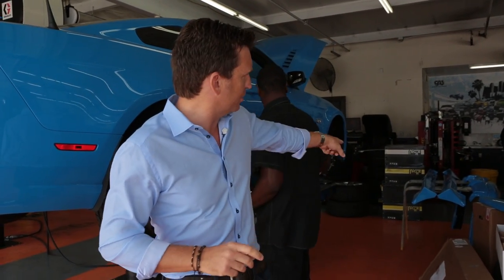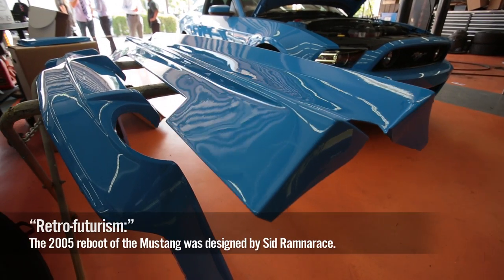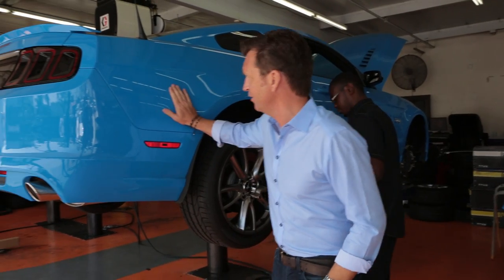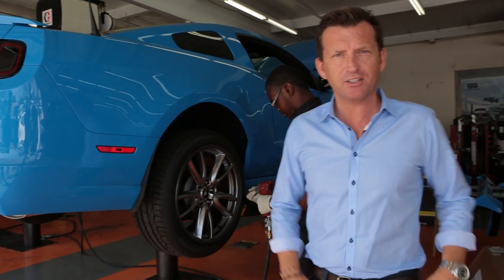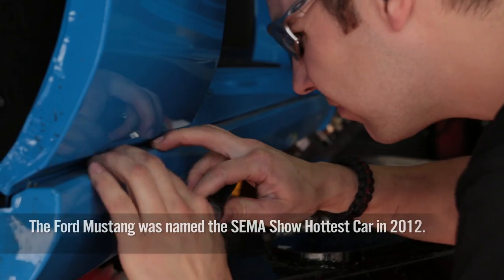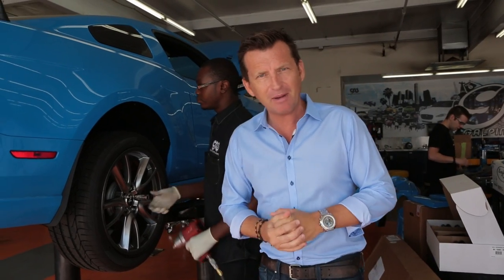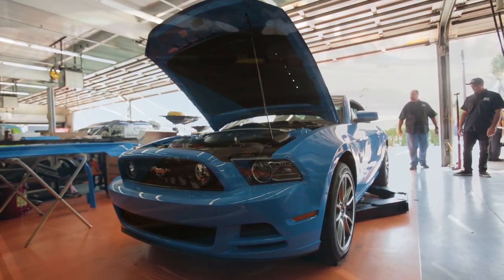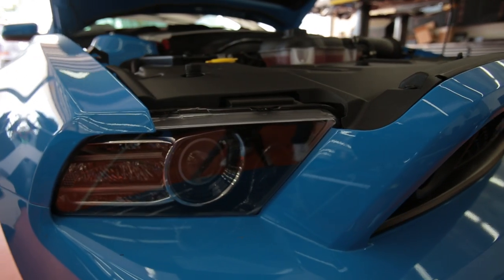I thought I'd pop by Galpin and check how the build's getting on. Before you do anything, you have to prepare all the surfaces, and as you can see, all the extra bodywork and the body kit that we chose through the Ford Customizer is now here and color-coded to the blue — the Grabber Blue. It's actually really exciting because the next time we see the car it'll be finished. They're starting to take off all the wheels and dropping the right panels off the front. My mechanics have always told me it's really nice having you here, but you're getting in the way — and they've already started giving me that message. So the next time we're back, the car will be on the ground and hopefully ready to drive.